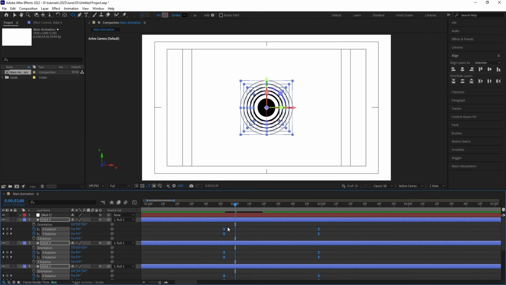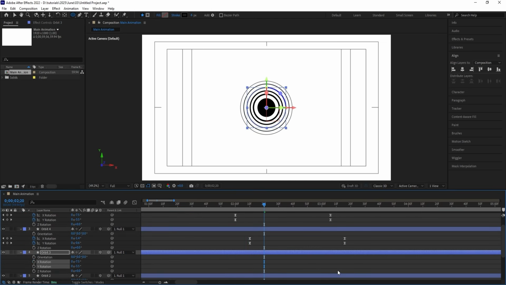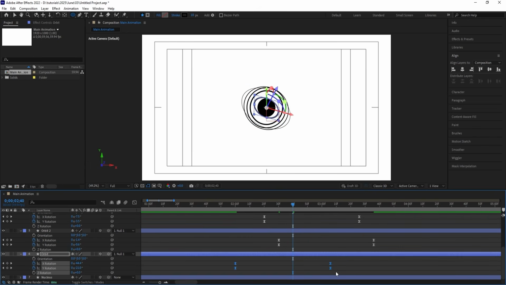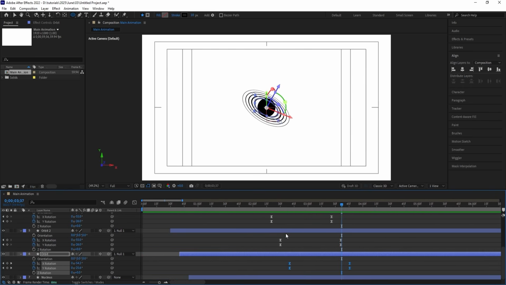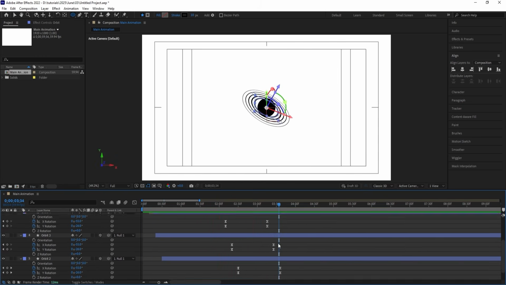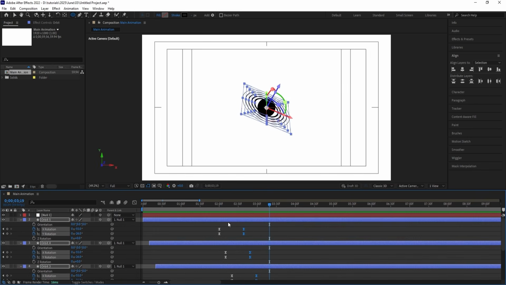Let's go somewhere around 2 frames, move this over here like this. Then I'm going to take a distance of 5 frames this time. Let's select this keyframe, hit Ctrl X, Ctrl V, then go over here, select those keyframes, hit Ctrl X, Ctrl V, go over here, select this, hit Ctrl X, Ctrl V, go over here, select this, hit Ctrl X, Ctrl V, like this. So okay, if you see this, now first we will get this and then we are gonna get this. Now let's select those portions and bring them a little bit closer, so the animation will be a little bit faster.